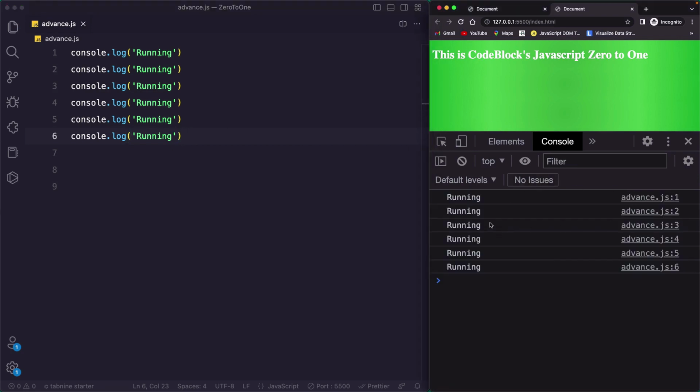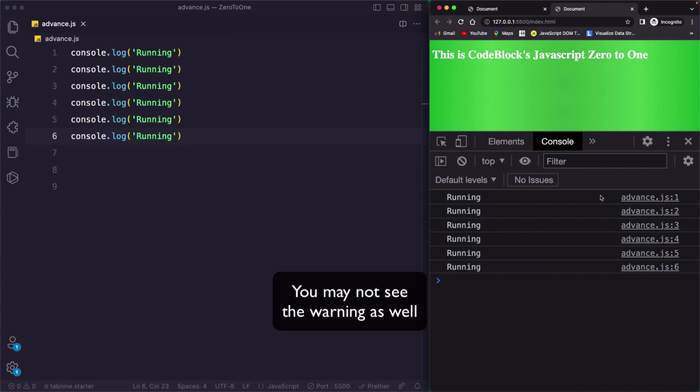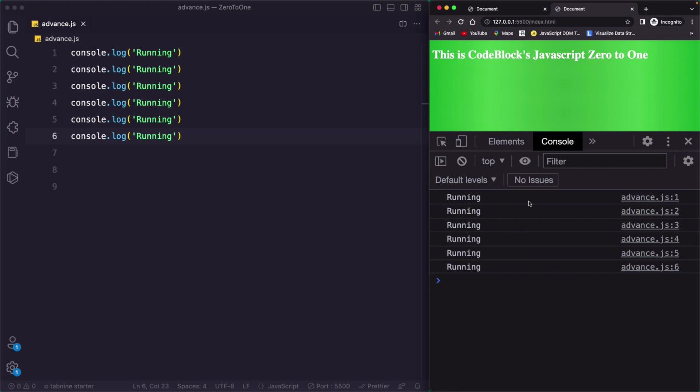Now in your case, you might be seeing a little warning here like favicon is not supported, something like that. You don't have to worry much about that. Refresh it two or three times and it would be gone. And if it is not gone, just ignore that warning. That is something completely unrelated at this moment. Just focus on the output that you get after saving your main JavaScript file, and yeah, we are good to go.